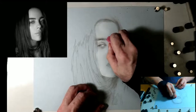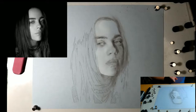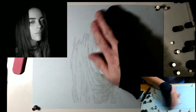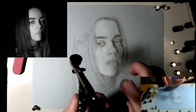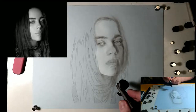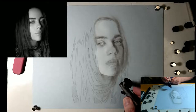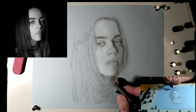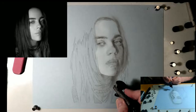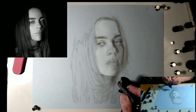Let's see here. Okay, so let's continue. So we already worked up here. I know my tendency is to go in there and start working in detail, getting that done. However, that's going against the program. So let's go with the program and just continue working down, trying to get the whole of the painting done, in a sense, getting as much covered as possible.